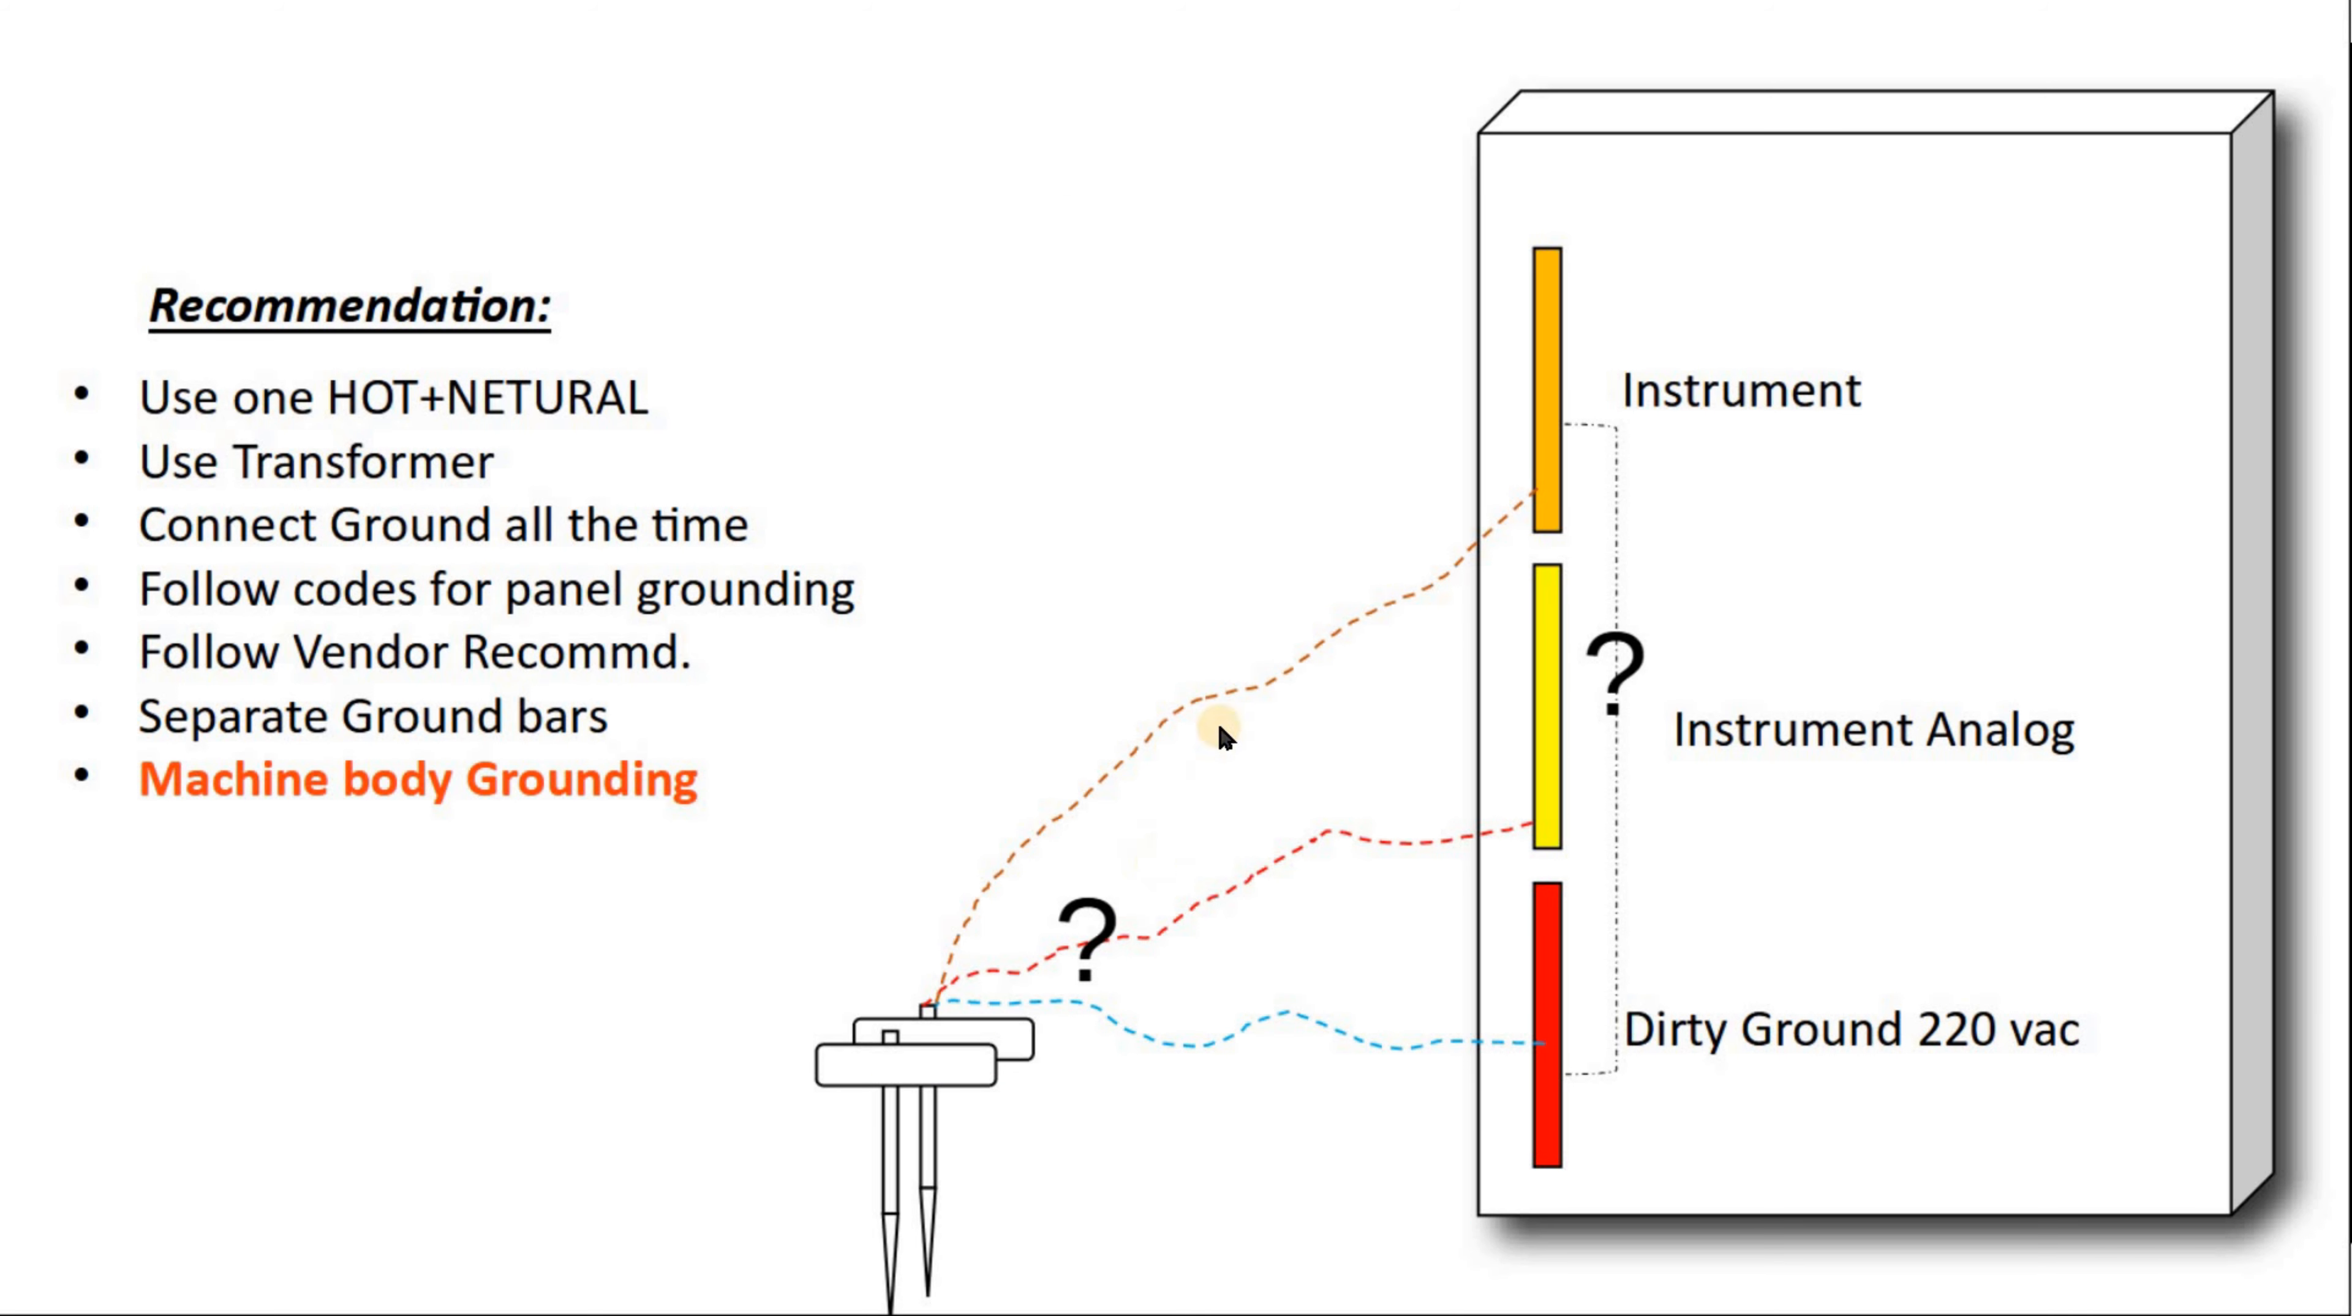So in this case, what is the lesson learned from this experience? First thing is there are some kind of recommendations from PLC companies, from DCS companies, from your jurisdiction in connecting your wiring inside a cabinet or inside a house. So you must follow and see them. Don't forget that the codes are different in Europe than in the States, maybe in Japan or in other places.